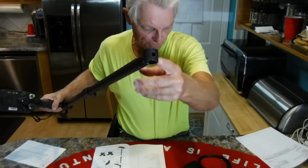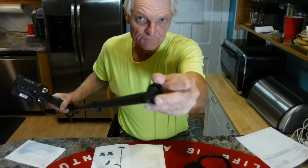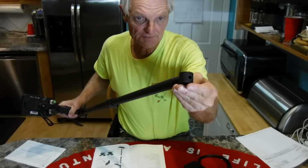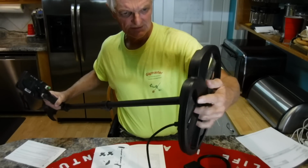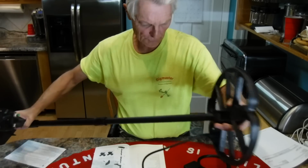And this is where the coil goes right here. And it's got two washers that go in here. One goes on this side, and one goes on this side. And then the coil will go right in between it right there. Let's see if we can get the coil on there. Yep, looks like the coil's going to go on, no problem.